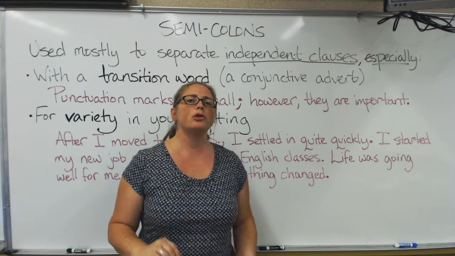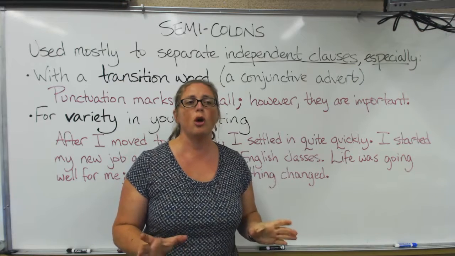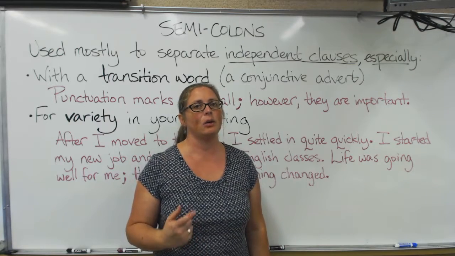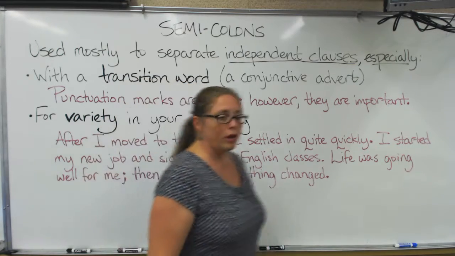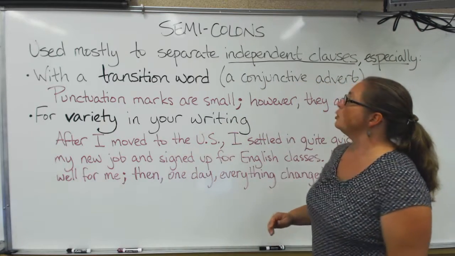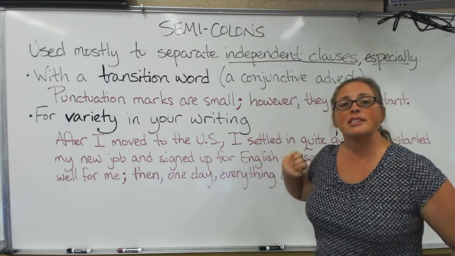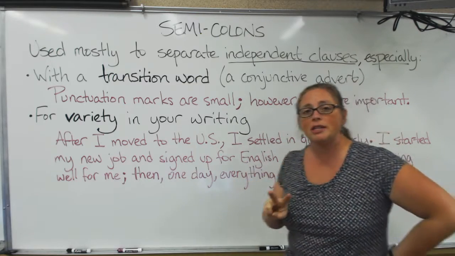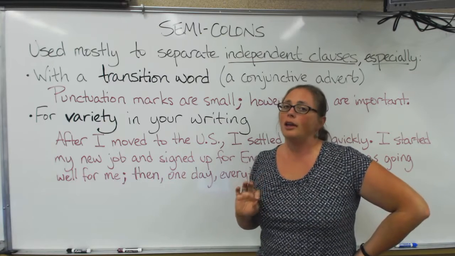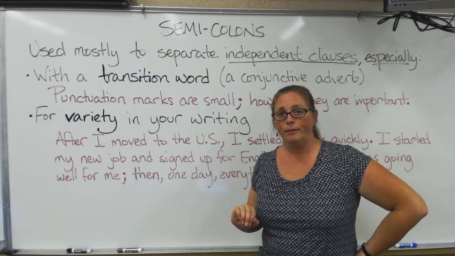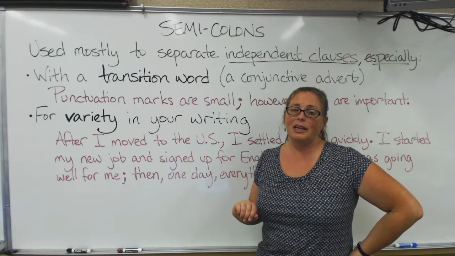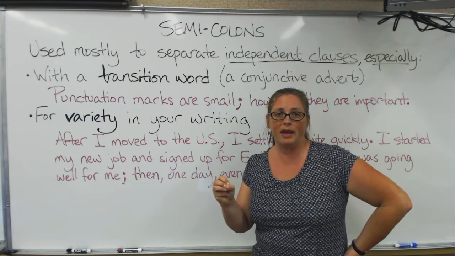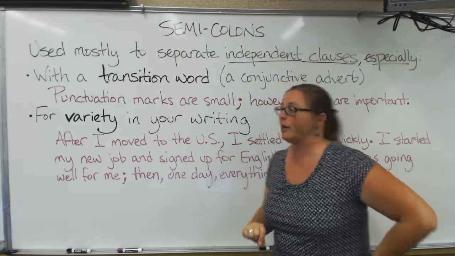It is often used to connect ideas, to show that there is a connection between them without actually using a connecting word. So we're going to show here how semicolons are used mostly for separating independent clauses in English. When you have two independent clauses, you cannot separate them with just a comma. Semicolons are needed if you would prefer to have a stronger connection between the independent clauses than putting a period.